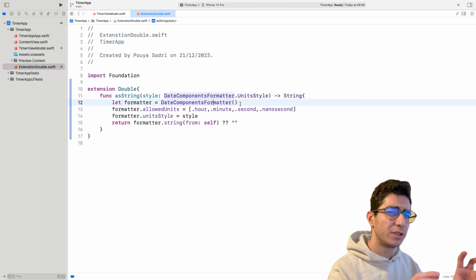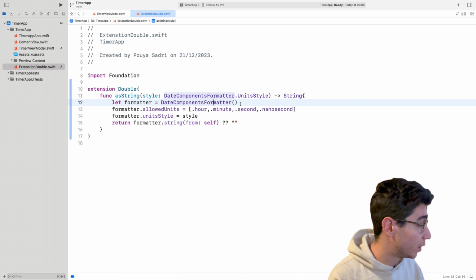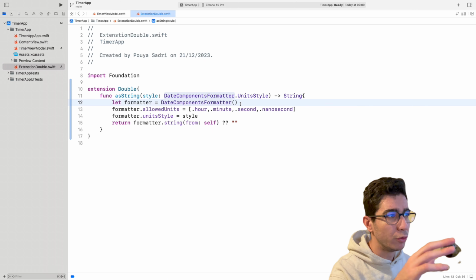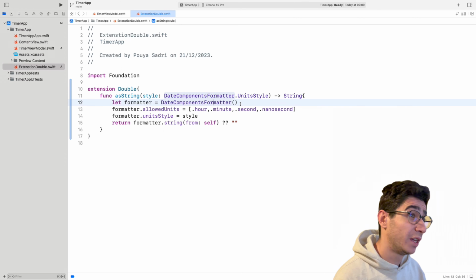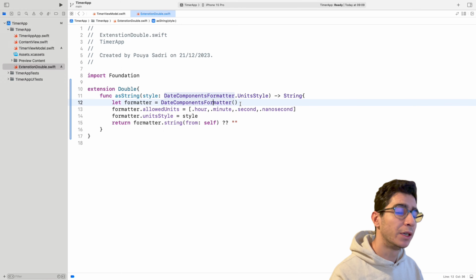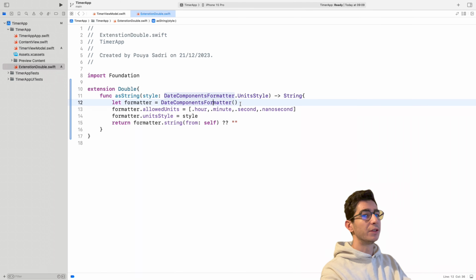Yep, it's a little bit complicated to understand, but if you concentrate and see the usage for it, you can understand it. Don't worry about it.